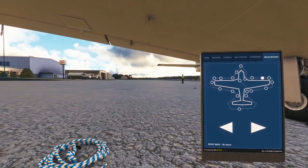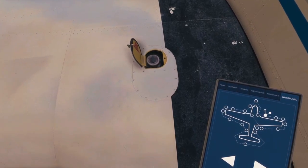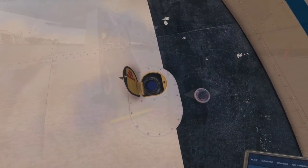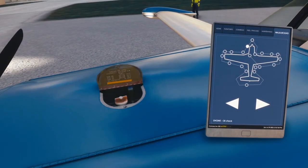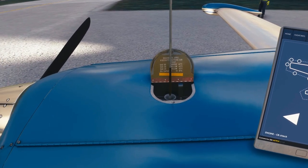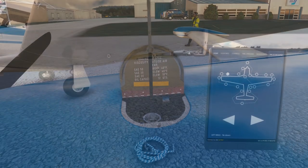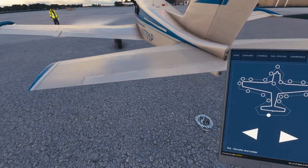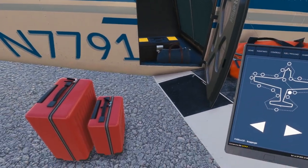This one looks good. It's avgas blue. I can go to the main right wing tank, unscrew it, and look in and see that it's got blue fuel inside of it all the way up to the rim. I can click and remove chocks. I can check the oil and actually read the oil dipstick. I can put my hand on the pitot tube and it'll glow red to let me know that it's warm and working. I can click and move all of the control surfaces, and I've configured baggage, so here it is.